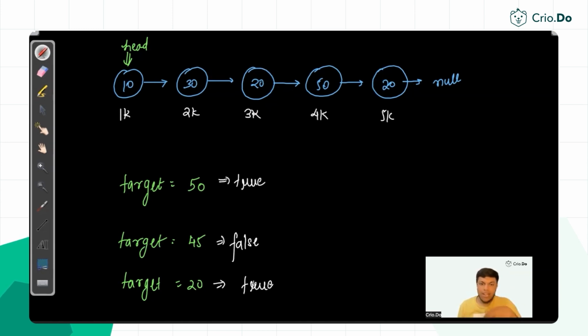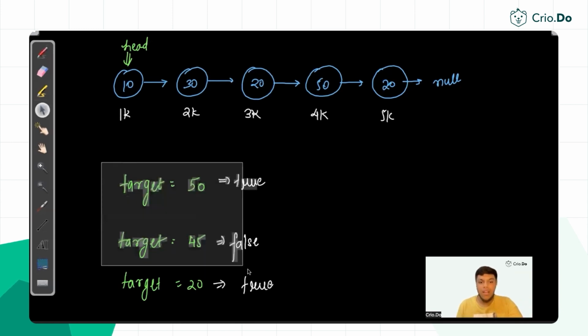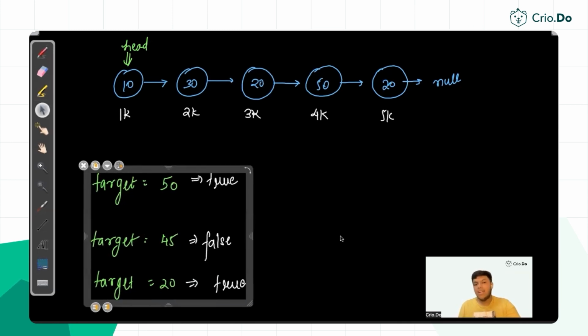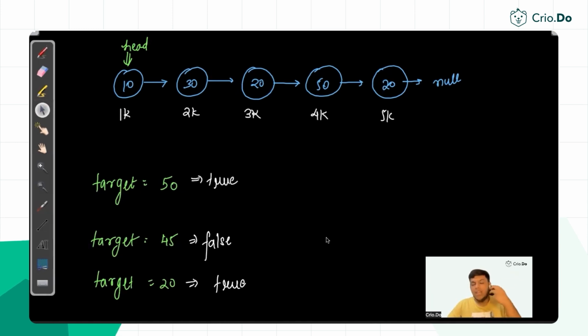The question is not right now to count the occurrences, it is only to find whether there is an occurrence or not. So it does not matter whether a target is present 0 times, in that case it will be false, or 1 time, in that case it will be true, or multiple times, still it will be true. So it doesn't matter whether the elements are duplicate or not, the answer will remain the same.